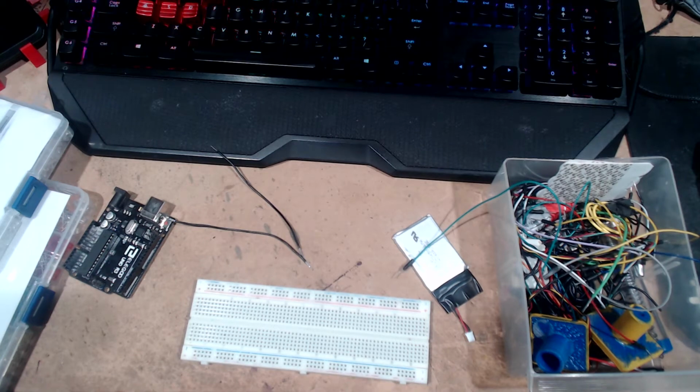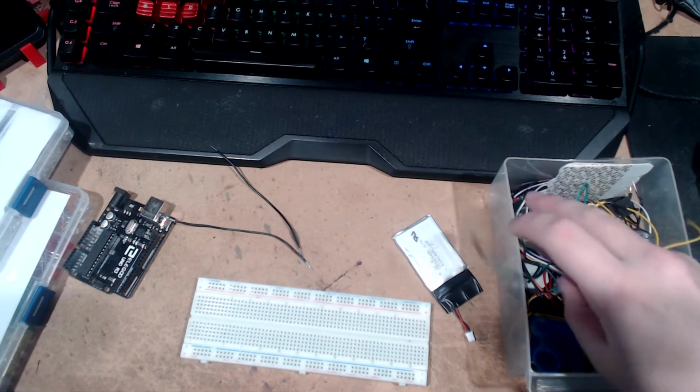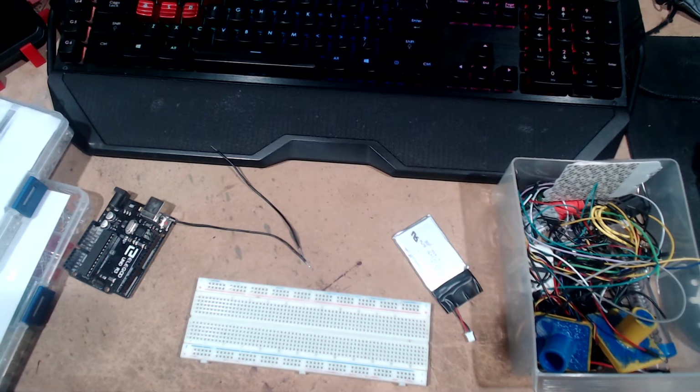So, as the title suggests, we're doing something similar to what we did in Short Circuit, stuffing wires into a bin. No, we're going to be making some really simple things. I got the idea to do this from Short Circuit VR. I decided, why don't I do a little video on actual stuff? Because the game is great. It gives you a lot of the basics. But there's some stuff that's a little off about it.